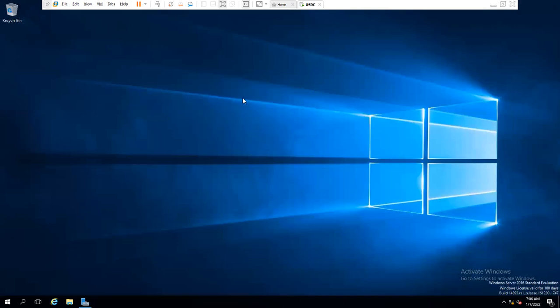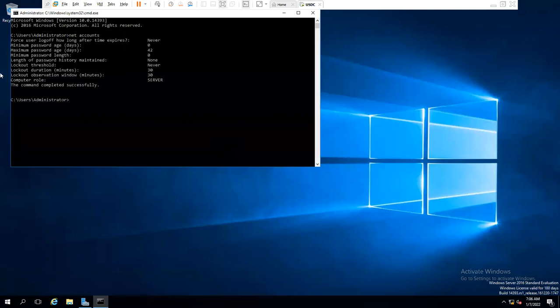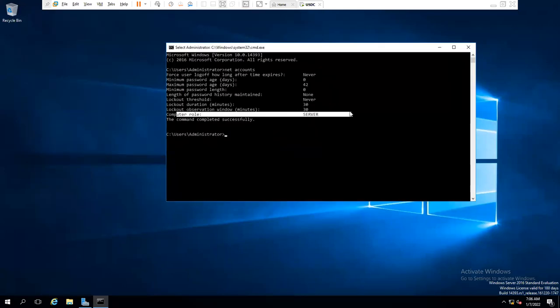Now you have joined as an administrator in my company. How will you identify whether this server is a member server, a backup domain controller, or a primary domain controller? Net accounts. Wonderful. What is this computer's role now? Just server. If you apply this command on your systems right now, it will show workstation, because of the client OS.